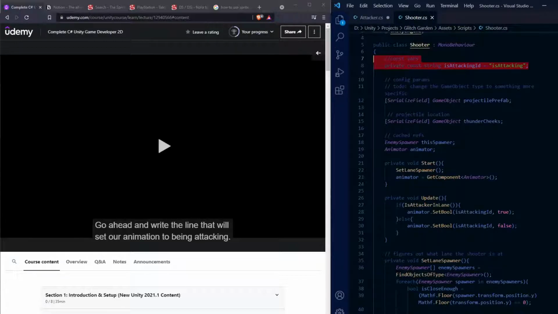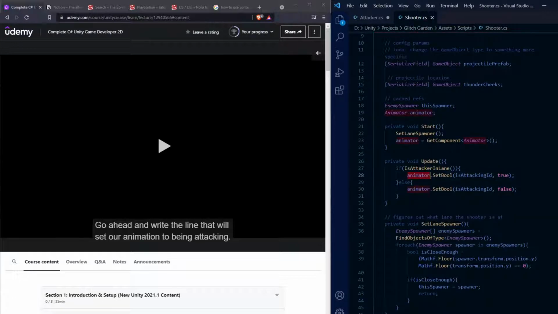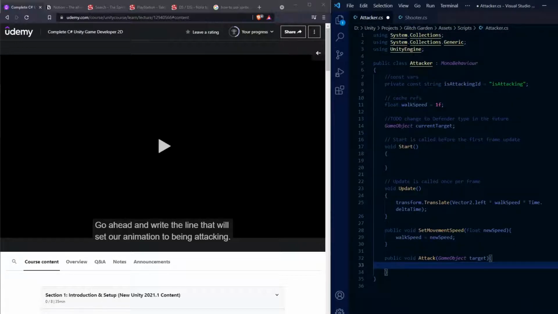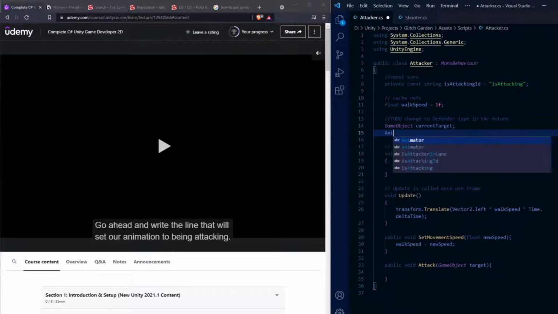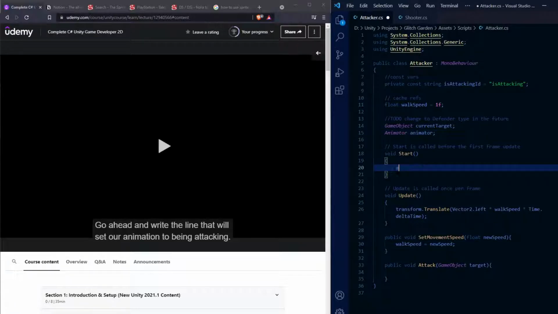I forget how we access it. Animator, so we have to get access to the animator. Animator, I guess, and then animator equals get component animator. Yeah, I guess.